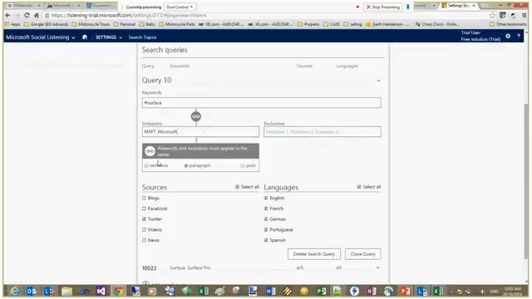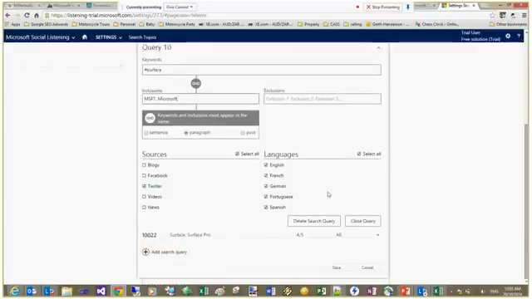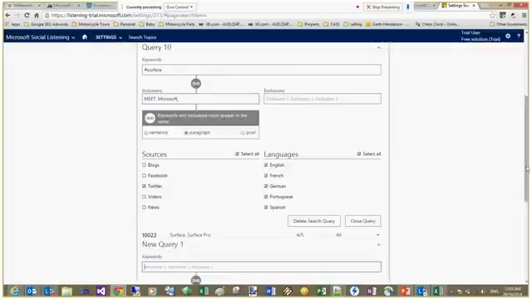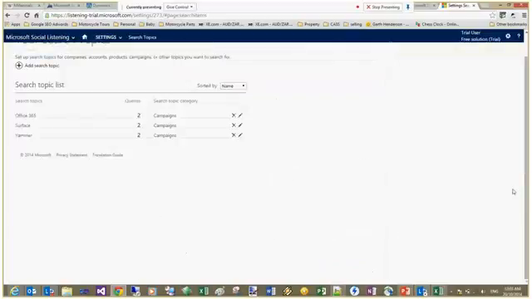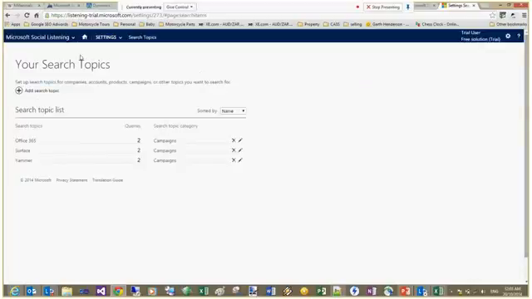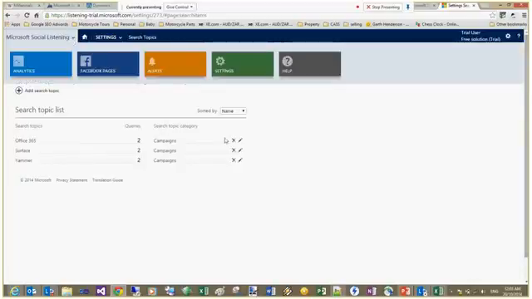Where do you want your keywords to search? In the sentence, post, or paragraph? What sources would you like to track? What languages would you like to track as well? And there are even more advanced search queries over here. You'd save that then, though unfortunately, again, that's limited in the trial. Interestingly, you can test the search query as well. Let's cancel that. And that pretty much is the demo for the day.